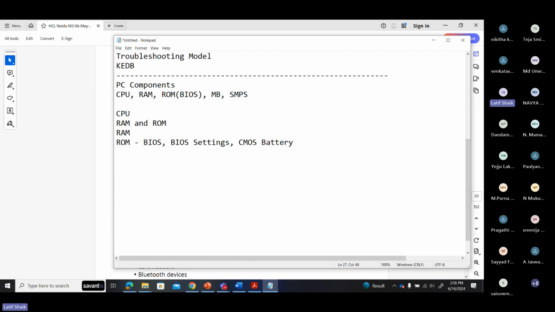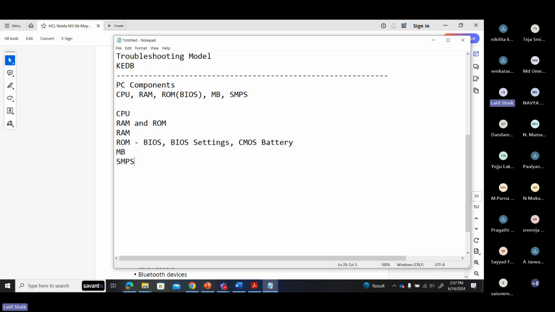Of course, in the topic I already told some of the issues. What is a CMOS battery? It is a lithium battery that gives power supply to your BIOS chip to keep changed BIOS settings alive and run the date and time inside. What is a motherboard? All your components, CPU, RAM, hard disk, graphic card, keyboard, mouse, everything is connected to your motherboard only. Some are on the motherboard, some are to the motherboard, and some we connect to the back panel of the motherboard.